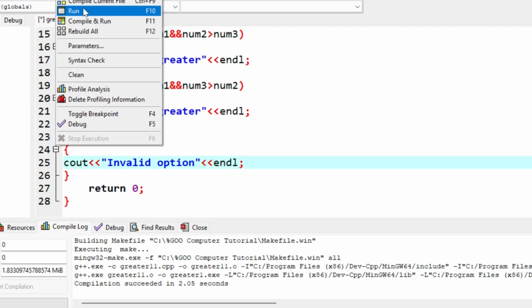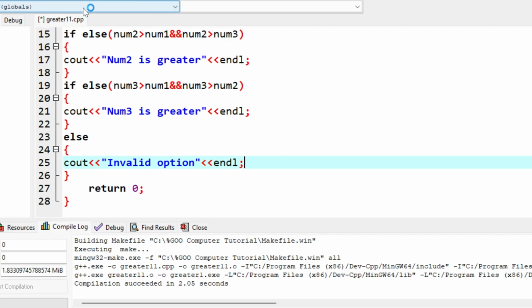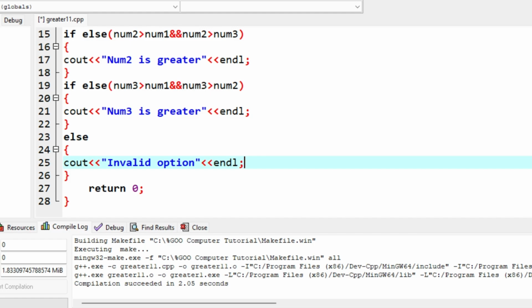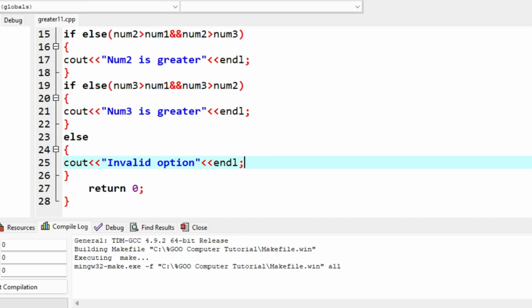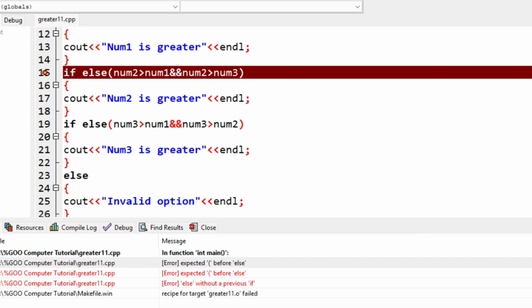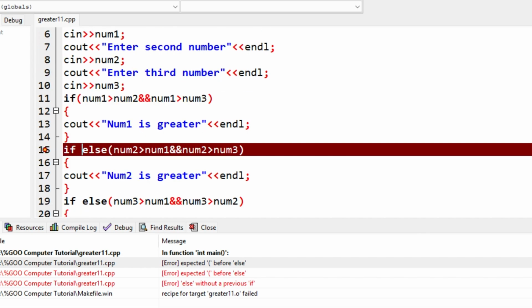You see, sorry, this is an error because we didn't make any comparison here. First of all, we have to make a comparison before running our program. Sorry, this is an error.